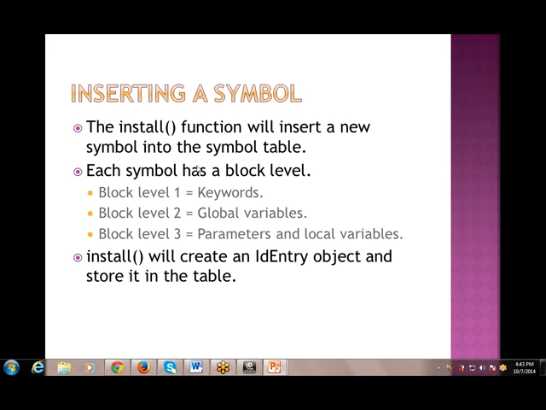The install function is used for inserting a new symbol into the symbol table that contains multiple block levels, that is block level 1, block level 2 and block level 3. This is how to insert a new symbol.